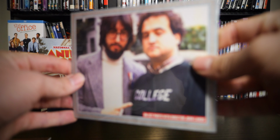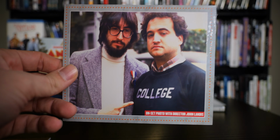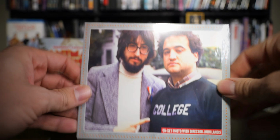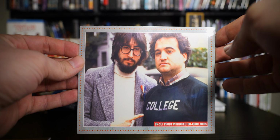Okay, so let's take a look at the postcards that come with these collections. I call them postcards. I know some people are like, these aren't postcards. I know they're not actually postcards. I understand that, but I like to call them postcards because that's effectively how big they are and how they feel. So let's take a look what's inside this little package they got here.